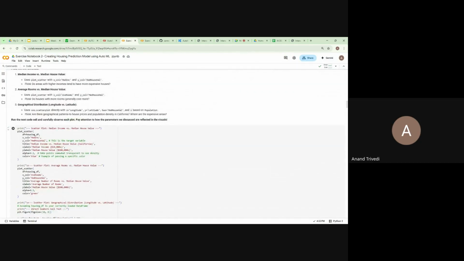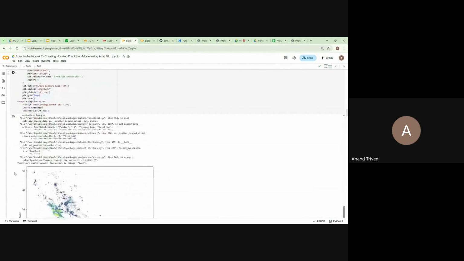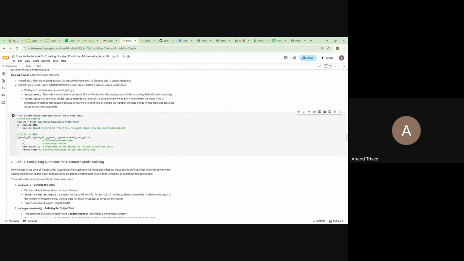Now, going forward, I am setting test size 0.20, which means 80% for training and 20% for testing. Automatically, it will do this.